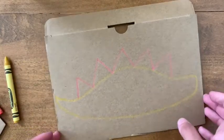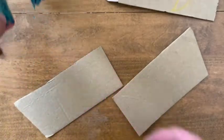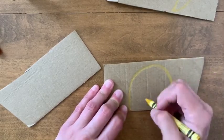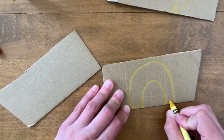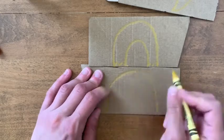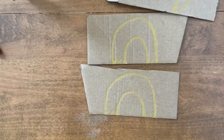Once you've drawn the body of your dinosaur, set that aside and get your two pieces that you're going to use for the legs. The legs are going to be exactly the same on every dinosaur that you make — it's basically going to be a rainbow shape, or like an upside-down U. Make them big enough that it's easy to cut with your scissors, then do another smaller rainbow shape inside. If it's not too difficult, you can do little zigzags at the bottom for pointy toes. Place the second set under the first to compare and make sure they're similar in size.